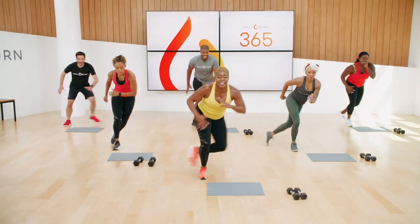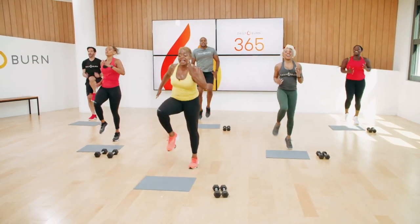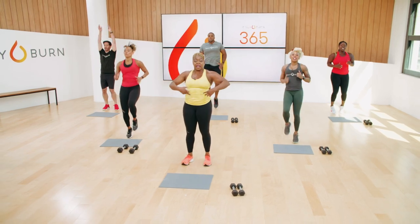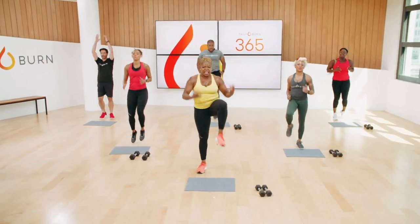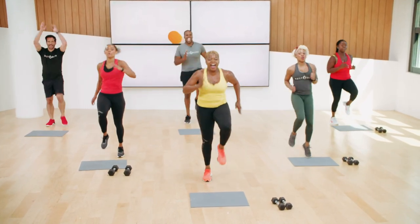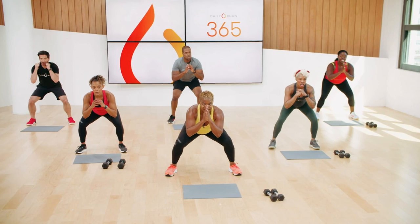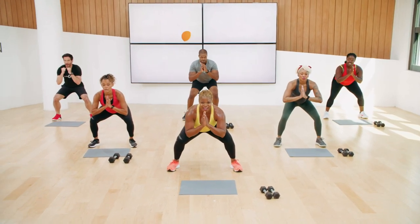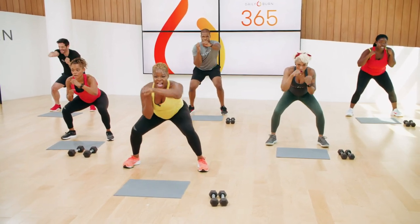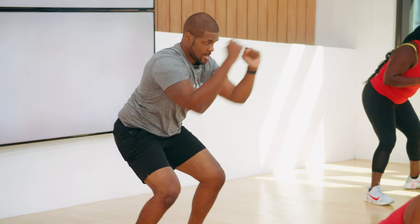Going to high knees right after this — in five seconds. Five, four, three, two — inner track style, let's go! Get those high knees. Remember the option, bring that knee up. Think about that rectus abdominis, think about those obliques. Keep that heart rate up, keep the chest up. Right after this, we got squat in the hole and we're going to punch it out. Five seconds left. Hold that squat — three, two, one, hold the squat. Punch it out, extend that arm. Think about those triceps, keep the glutes back. Chest up, abs tight. Last cardio exercise — we got quick feet and the Tina Turner.